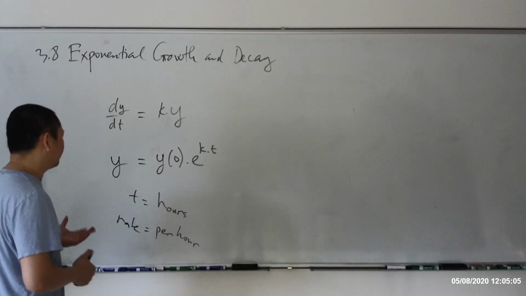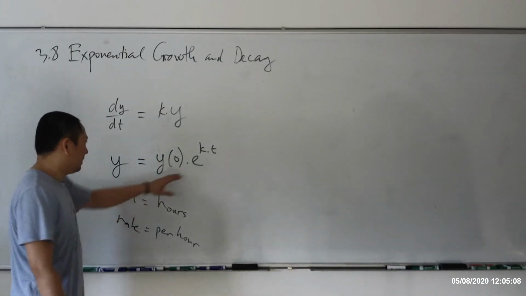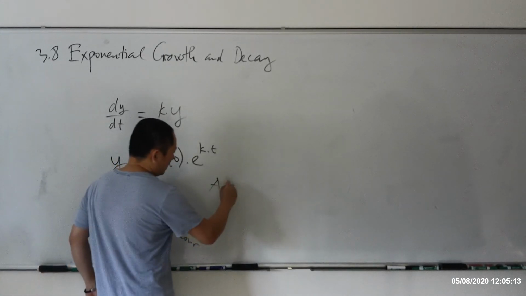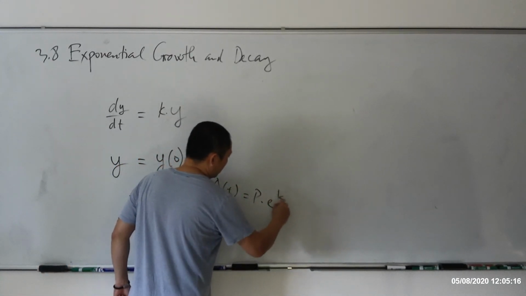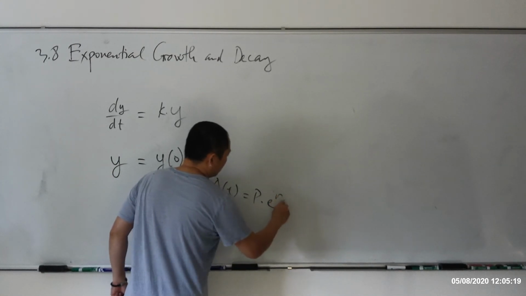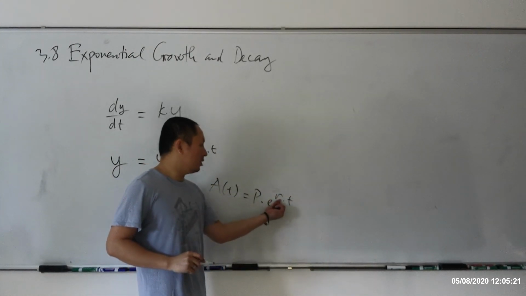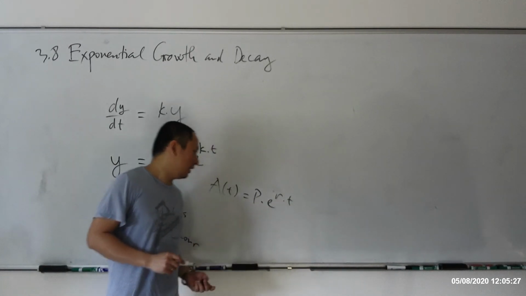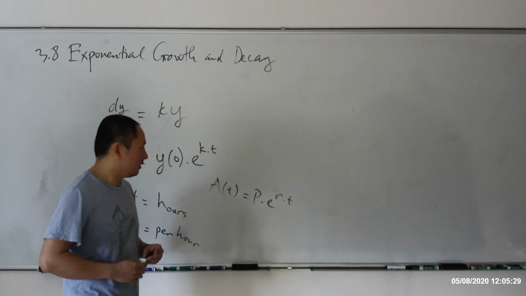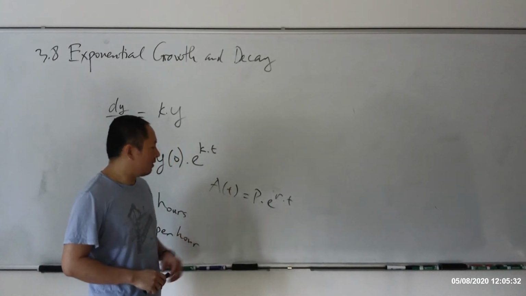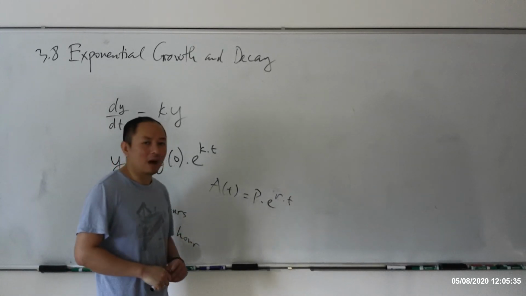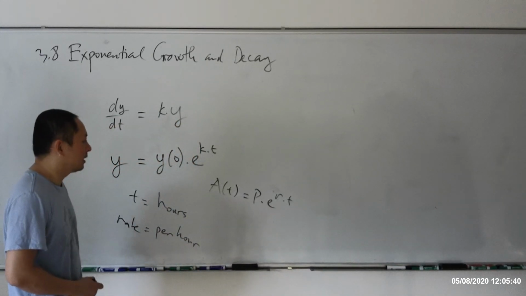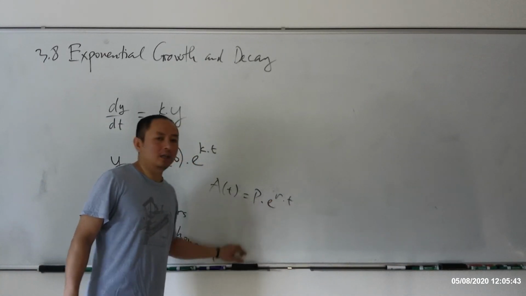In accounting and finance, people use the compound interest formula. Let me just rewrite it. A of t is equal to P times e to the rt, and you see the rate, r, t. The rate is the annual rate, and the time is in terms of years, right? Annual rate means rate per year. Go to any bank, they tell you what the rate is. The mortgage rate now is 3.375, 3.35, 4.25, whatever. This is the annual rate, and t is the time. Of course, since it's the annual rate, the t unit has to be in terms of years.